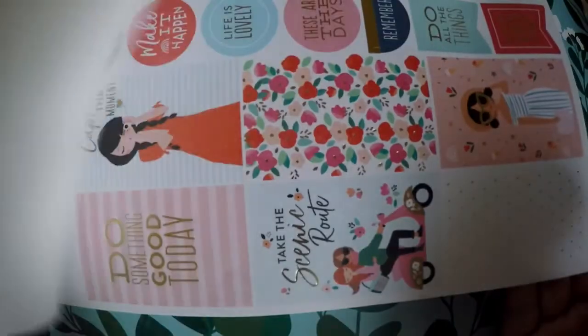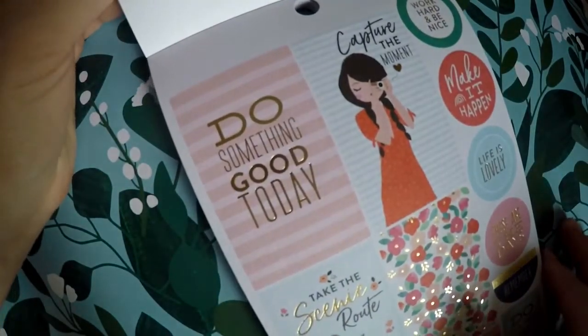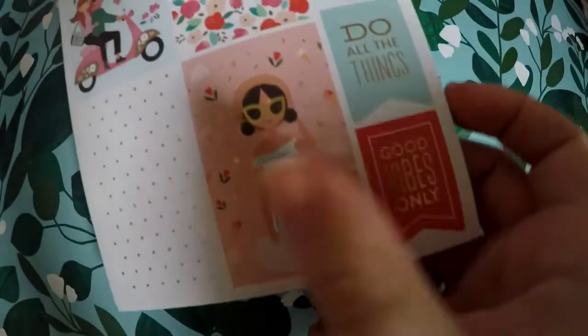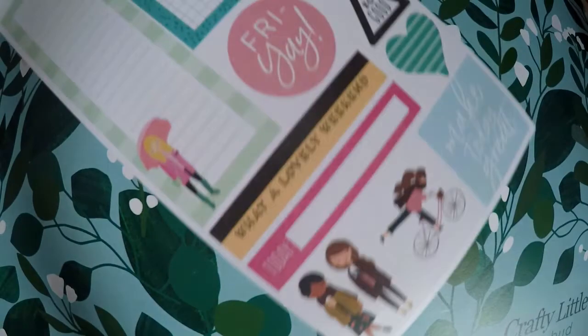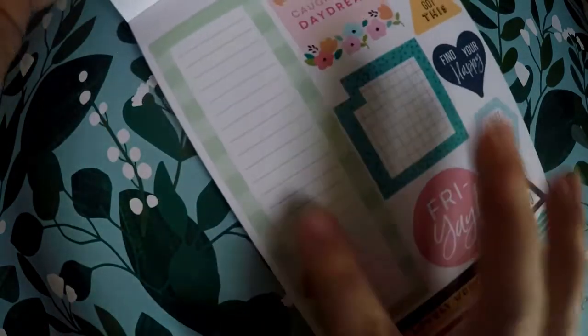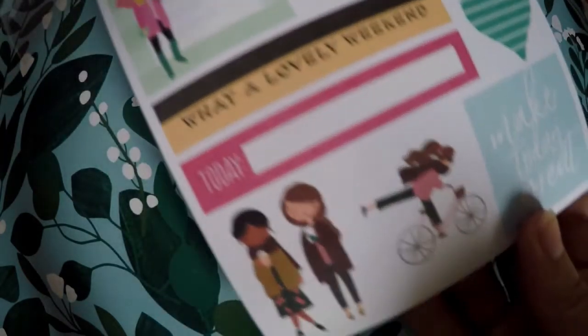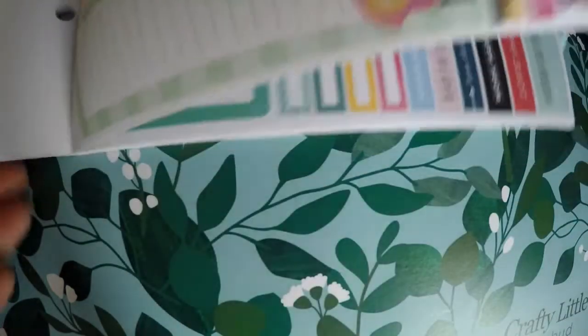And then, let's see. I guess this is kind of springy, summery. Not sure how they meant it to be. Do something good, capture the moment, take the scenic route. Very cute. And we've got our little squad girl. Can't talk, squad goal girls coming into that. So here we've got our full bar, perfect for a rainy day, caught in a daydream, little riding a bicycle, having their little coffees.